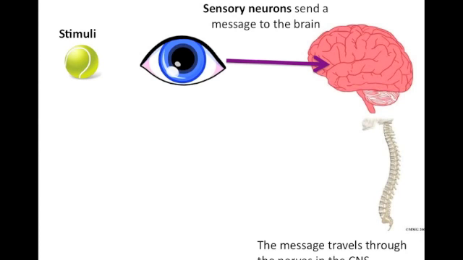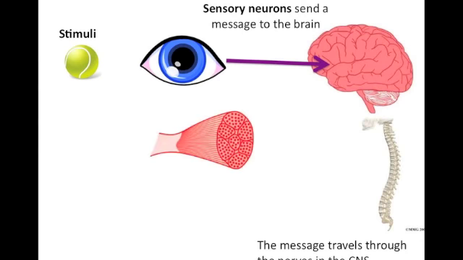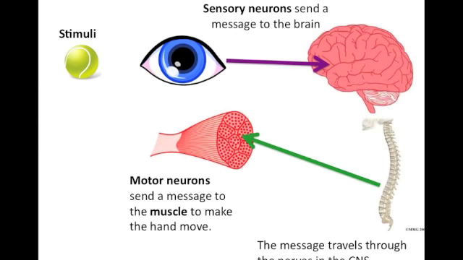From the brain, the impulse is sent down the central nervous system, so it's sent through the spine, and it's sent from the spine to muscles, and this is along a group of neurons called motor neurons. And remember, motor neurons are the kind of neurons which make the muscles move. These muscles are found in the hand, which allows the hand to move to catch the ball.